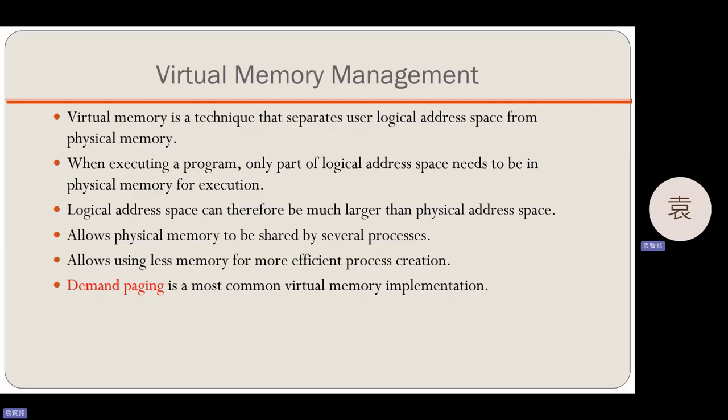Okay, the basic idea is that we separate the user logical address space from the physical memory. Okay, when we execute a program, those parts of the logical address space that are currently needed are loaded into memory. Those parts of the program image that are not currently needed will be in backing store until they are referenced.